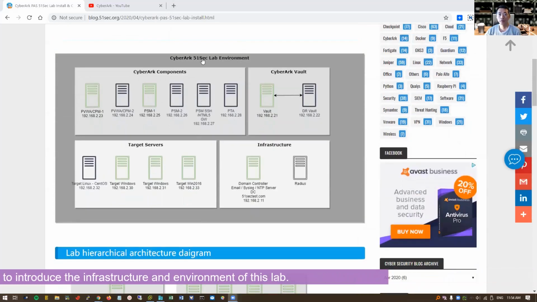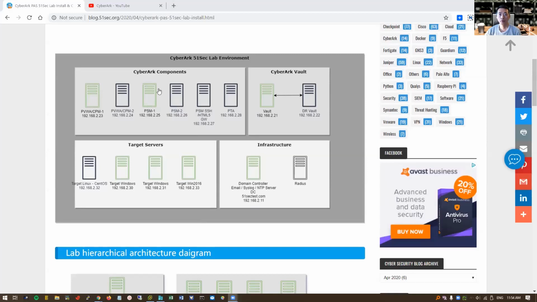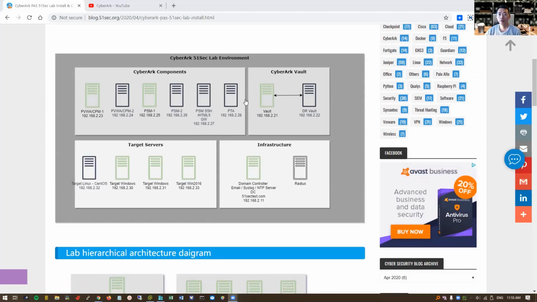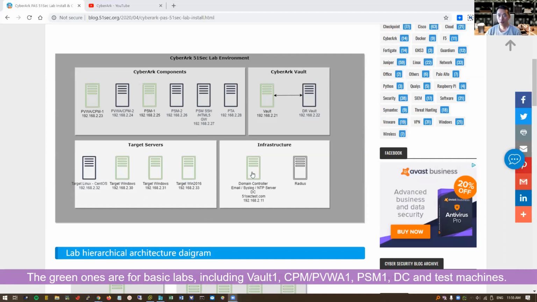The basic lab diagram will be including a couple of components here: CyberArk component, the Vault component, target servers component, and the infrastructure component. Each part of the green ones is for basic lab setup.